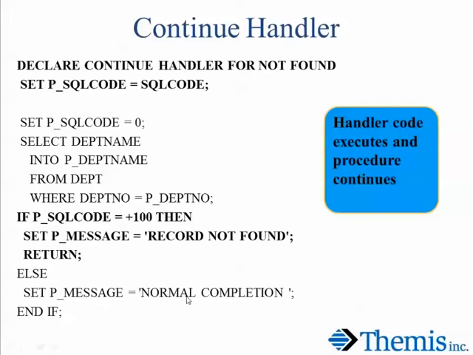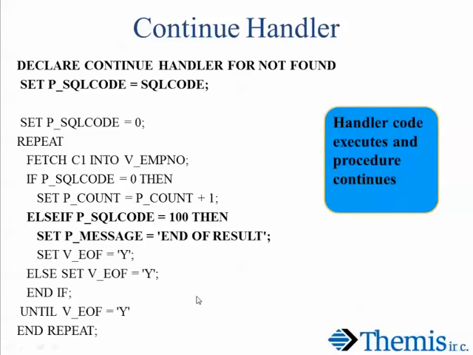Okay, and then we can also use things like normal completion and then continue. We can also do with our continue handler, do additional processing. You can execute and you use it for your loops to create end of results, check your code, and process. But it is a good idea to set your handlers and move your areas so you have a common way of always coding for your conditions that arise.